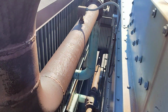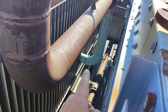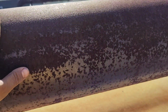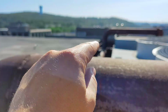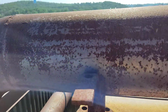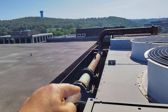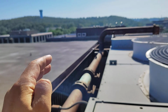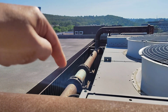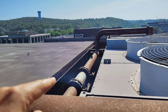As we see here, we have two butterfly valves. This is the main pipe. Let's give one branch here to the left part, and one branch here to the right part of the cooling tower. When the cooling tower is working, these two butterfly valves must be open. As I see here, it is open because it is in the same line with the pipe. If it's perpendicular to this pipe, this means it's not working, it's closed. But in this case, it is parallel with the pipe, so I can understand it is working.